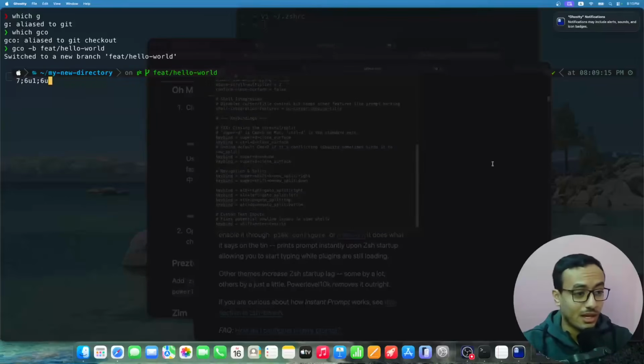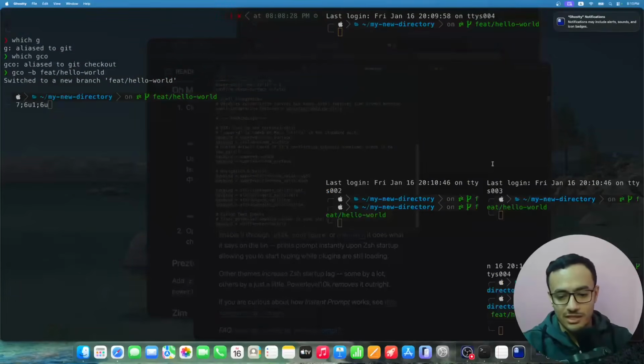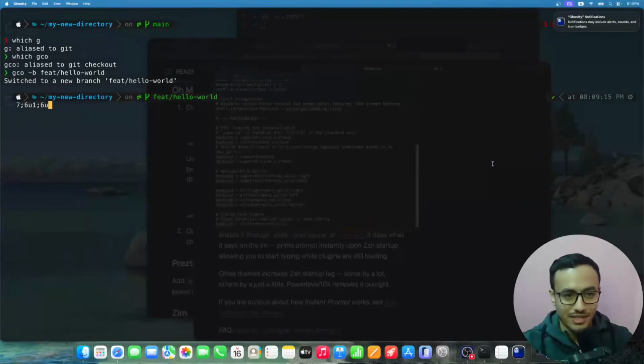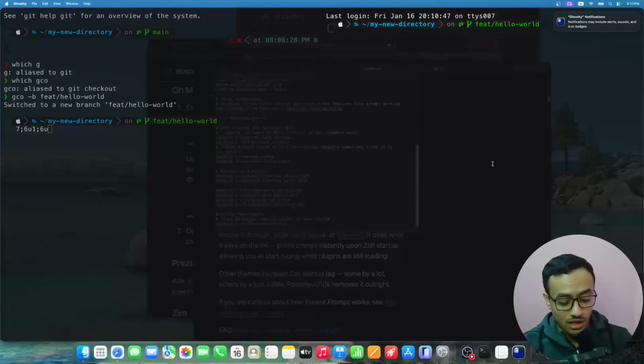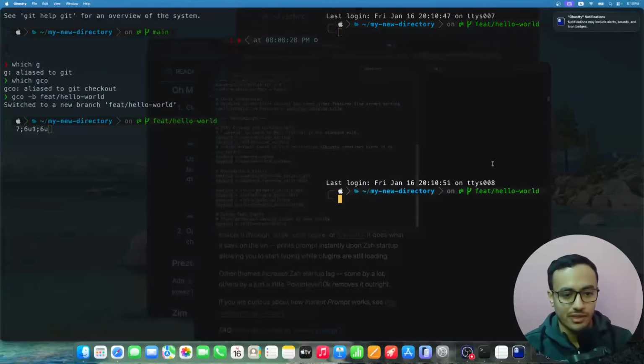Command Shift K and Command Shift O, that is going to create these splits for us. So Command Shift K is going to split the terminals vertically, and Command Shift O is going to split them horizontally. And you can use the Option key going up, left, right, whatever you want to move between the terminal splits that you have.